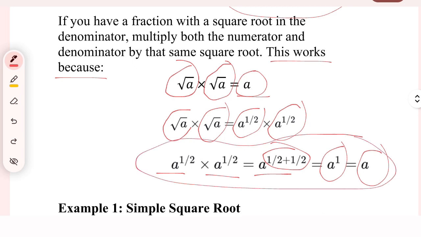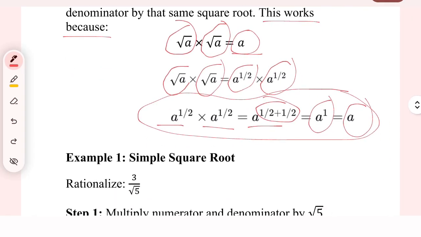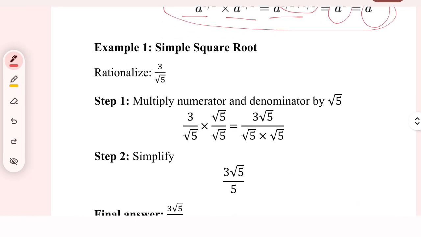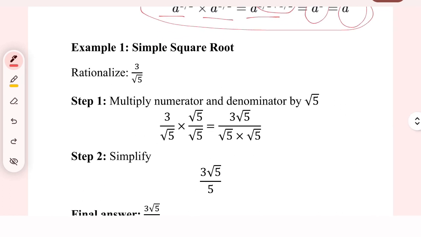That's the explanation why. So if you want to rationalize a denominator with a square root, just multiply it by itself. All right? By the way, when you multiply the denominator by itself, you need to multiply as well the numerator by that same amount. All right? So that you'll not be changing the value of the fraction. So whatever you do in the numerator or denominator, do it as well on the other side. All right?